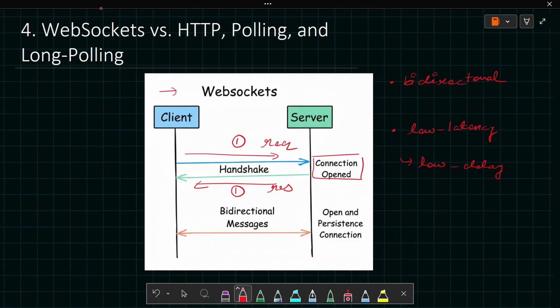There is bidirectional communication and the connection is already open, so there is a very low delay. Obviously, if there is a low delay, it is more efficient and faster. WebSockets are more efficient in terms of resource usage, especially bandwidth.